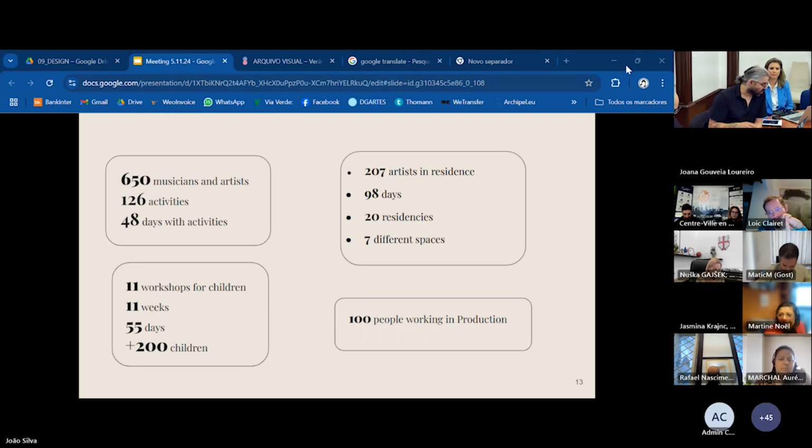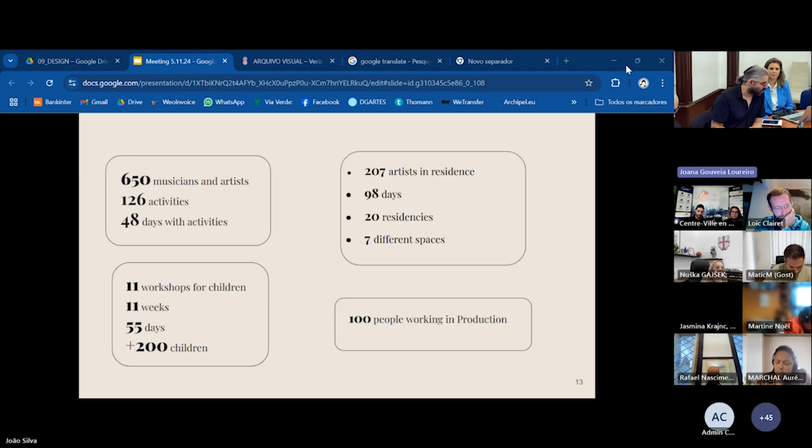It was 650 musicians and artists, including all the groups of the choirs and the popular groups.